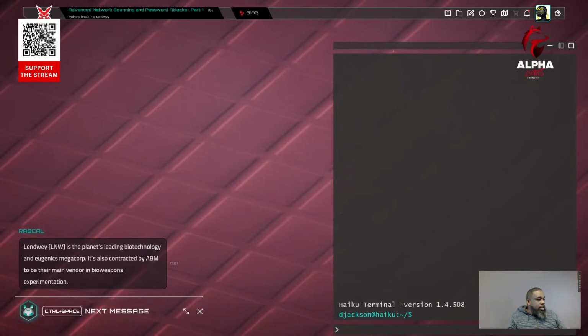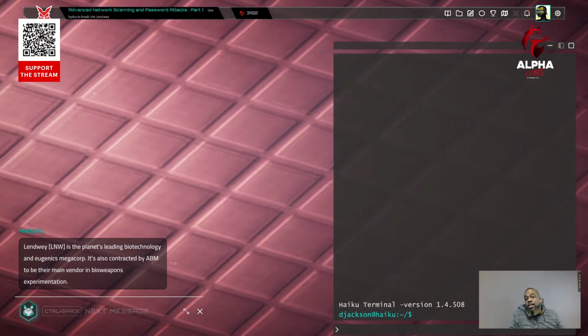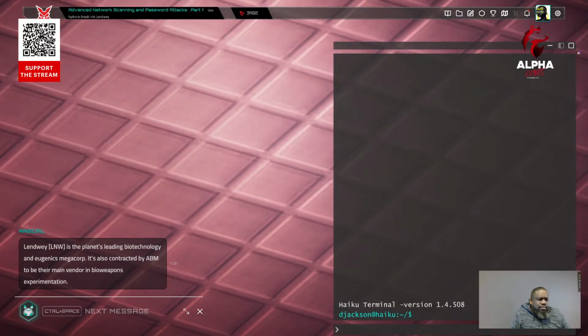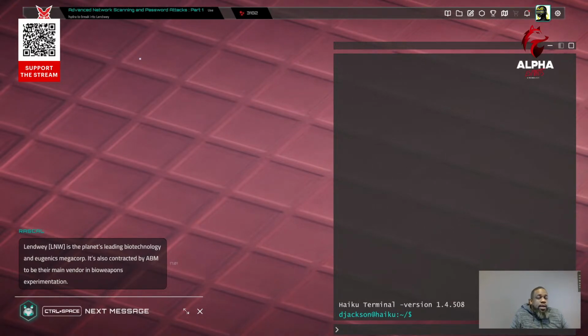JM says, no offense, but I think those tools are a little outdated. They are, and they aren't. I mean, people still use Hydra, people still use John the Ripper. So Ping is always going to be utilized no matter what. So I understand what you're saying. You can leave that for the Haiku developers. I'm just here doing the stream. But yeah, I wouldn't necessarily say they're outdated, because like I said, you can still use them. There just might be a different option.